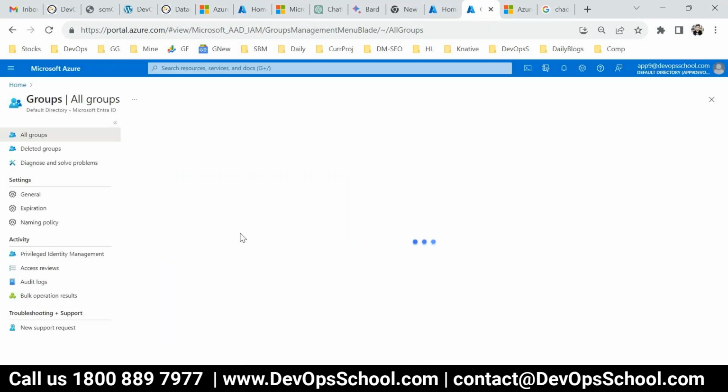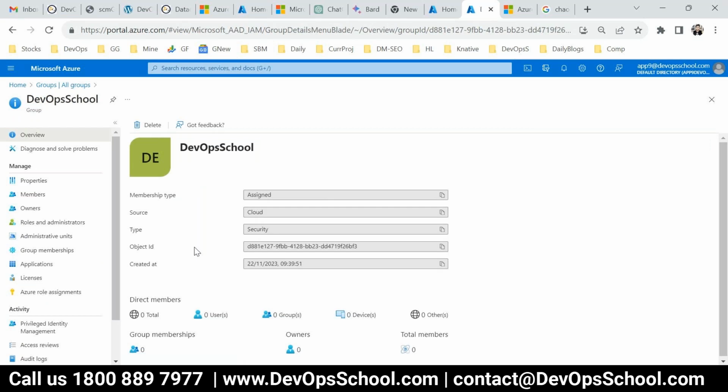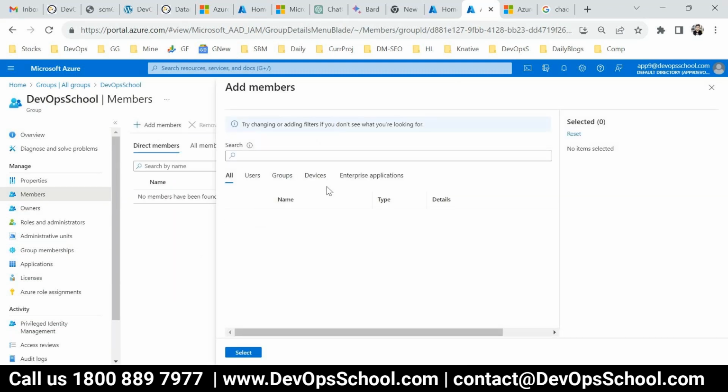Now I will add a user into the group. Okay. So here click on this group, all groups, and here you click on the members. The moment you spend some time, you'll start understanding this. So members, and here you can add a member. The member name was, I think, Karan, right?